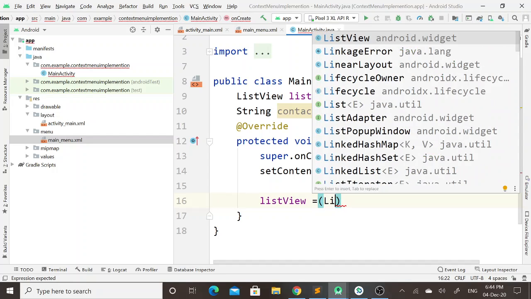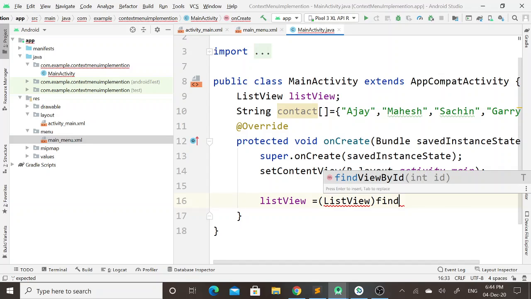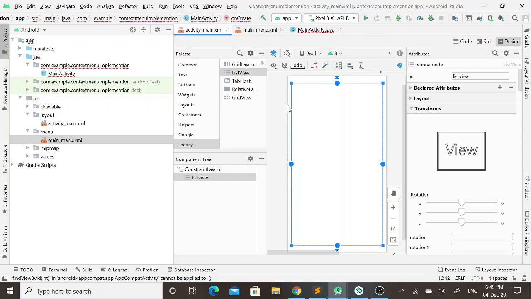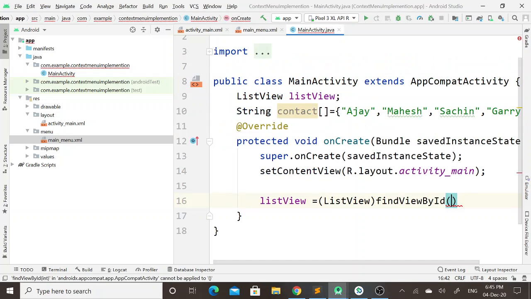Here I have mentioned list view. Then I will call findViewById method, and I will assign ID of this list view to the reference of this list view class.